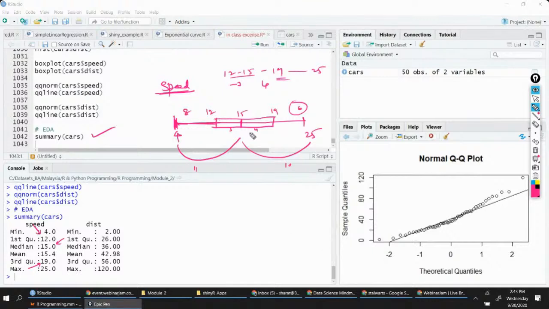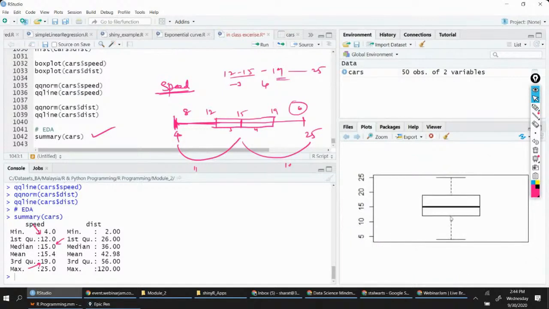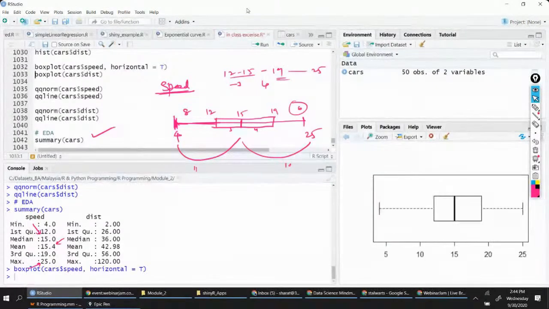So you are basically seeing a visualization which is more like a bell-shaped curve. That's what your box plot also showed you, right? This is what you got. That's exactly what we are trying to draw here. Box plot. You can also put it horizontally, so we will just tilt this to horizontal equal to true. That's what we did.